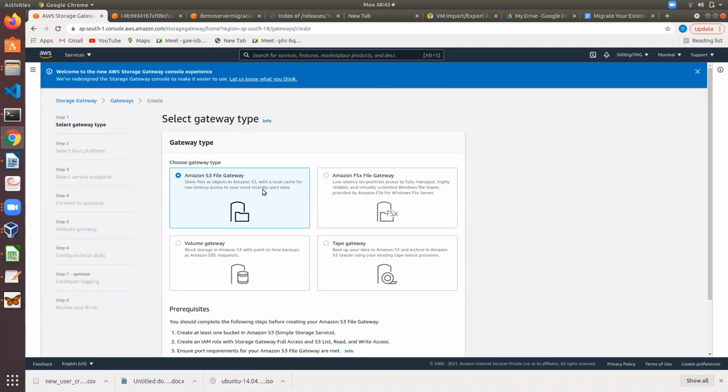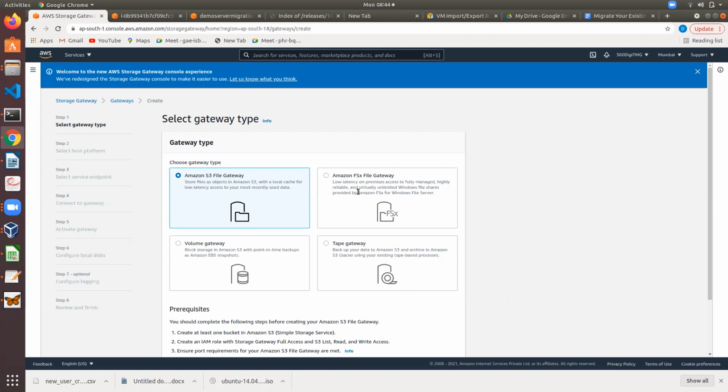You have four types of gateways: file gateway, FSx file gateway, volume gateway, and tape gateway. FSx is like a Windows file server, a Windows file system. It is like the Elastic File System we talked about. EFS is for Linux instances, and FSx is for Windows. This Windows file server can be shared with multiple Windows clients.